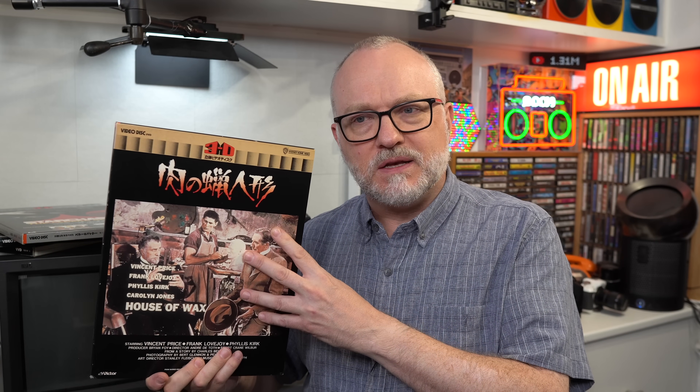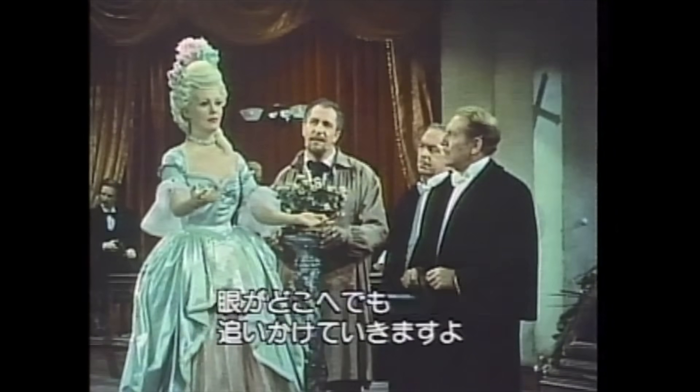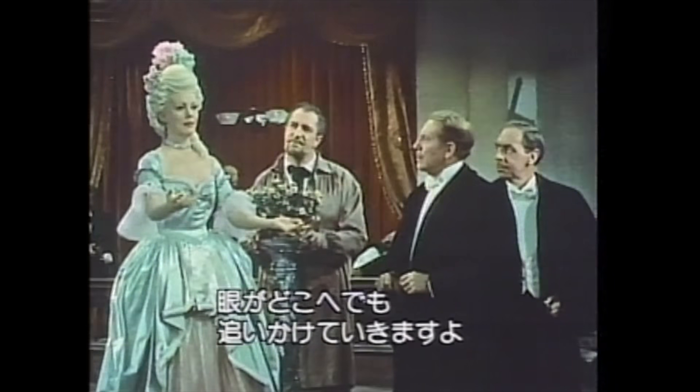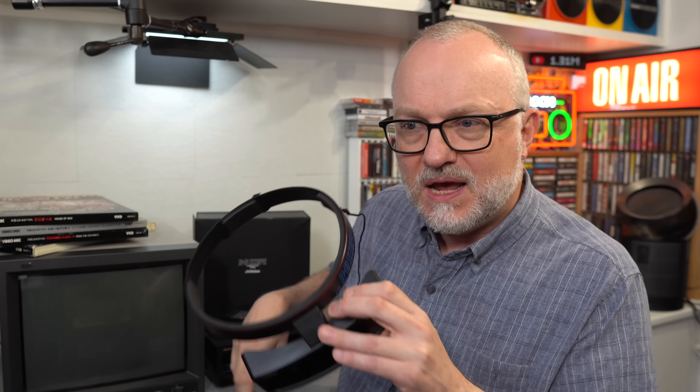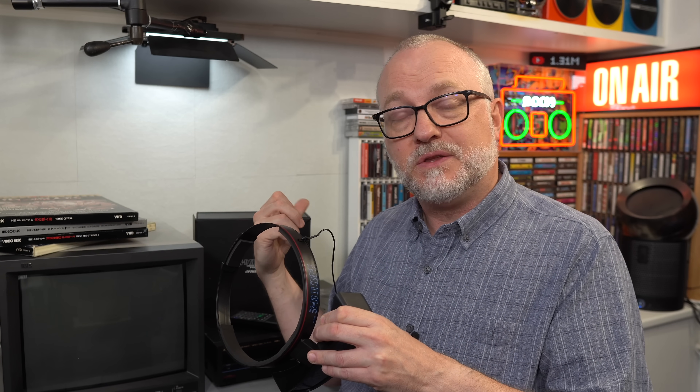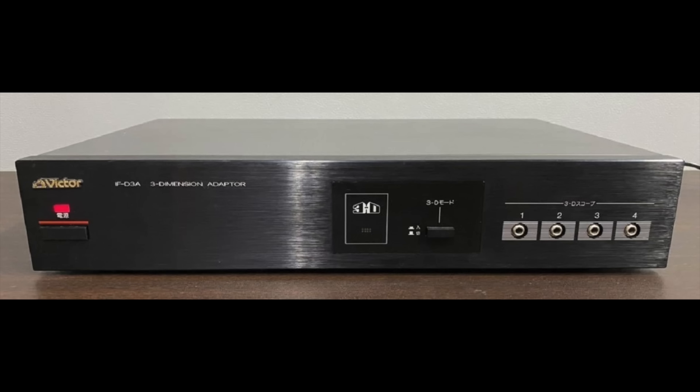Finally, House of Wax — that was the one I had the best experience with. I watched quite a bit of it; it seemed to have a reasonable 3D effect, helped by the fact that it was filling up the full screen, giving me a higher resolution. But you could have just as easily watched it in 2D and not felt like you'd missed out on anything. And of course everyone watching has to wear 3D goggles plugged into the front of the machine. You could attach multiple sets using a splitter — up to four sets of glasses were available. But can you imagine a small screen with four people straining to look at a blurry image trying to get the 3D out of it? You can see why it wasn't a success.